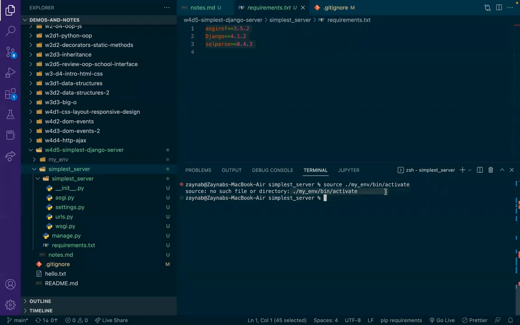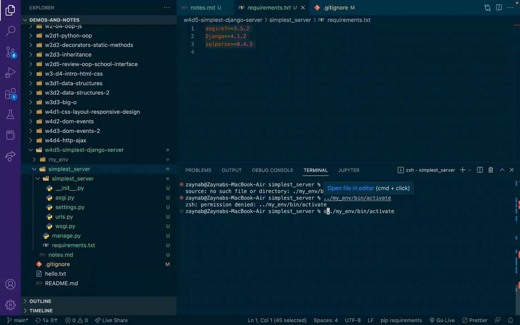So this didn't work right now because I'm one more level in, so I can't really access my virtual environment. So my path was wrong. So I have to do .. which will go up one level, and then my environment, binary, and then activate. Why isn't it auto-completing? Okay, activate. Oh, I forgot to put source in the beginning. So source. There we go.